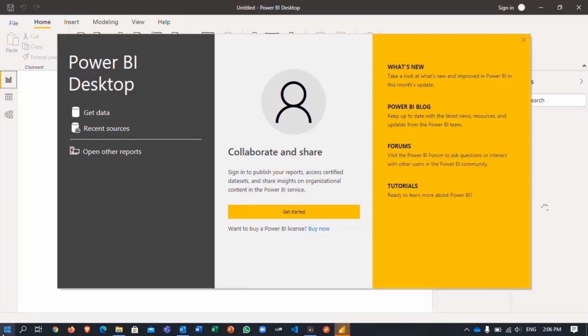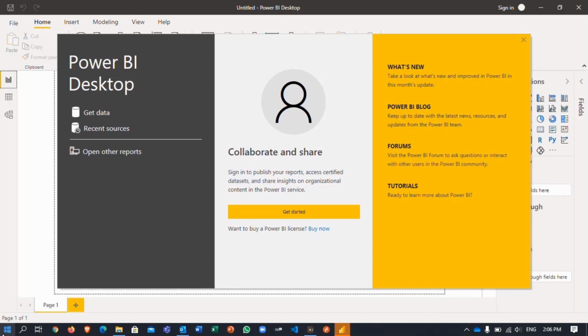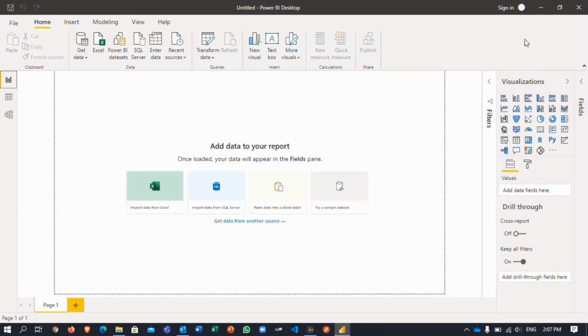And we will come now to the welcome screen. So this is the welcome screen in front of you. If you want to close the welcome screen, all you have to do is to click on the X here. And this is the graphical user interface of Power BI Desktop.